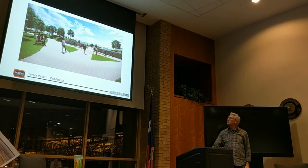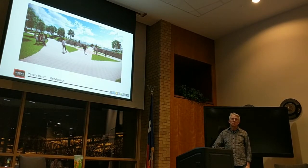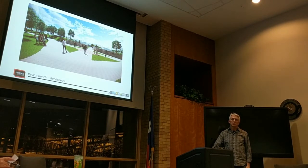We show iron benches here. I actually want to use butter sticks. If you're familiar with the butter sticks, that's basically the 6-foot slabs of limestone that come from Luger's out north of Abilene. And the grinders don't scratch them. They don't jump their skateboards on them. They don't tear them up. They don't get hot. That's one thing we've got to really be careful about, is we're going to have a population here that's going to be, we're already under contract with our senior living facility, which we've been working on forever, senior multifamily. It's 55 and over.